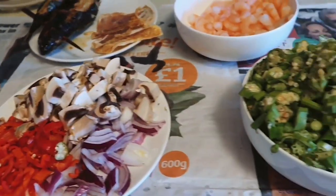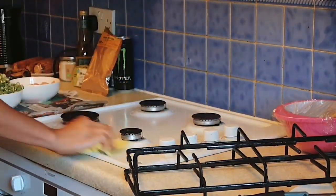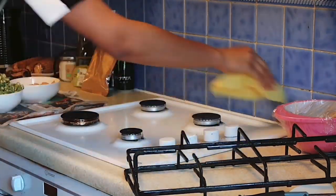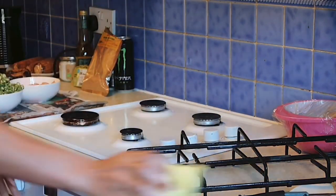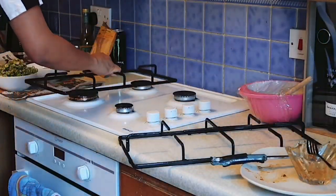Yeah, hello, ingredients. So that's the shrimps at the top right, and then the stockfish right beside the dried fish. I'm going to boil the stockfish because it takes a bit of time. While I do that, I'll go do my laundry. For the stockfish, just put Maggi and onions while boiling it and make sure it's soft to taste. It's not compulsory, but I really want my okra to have a lot of fish. I'm also going to use crayfish at some point.